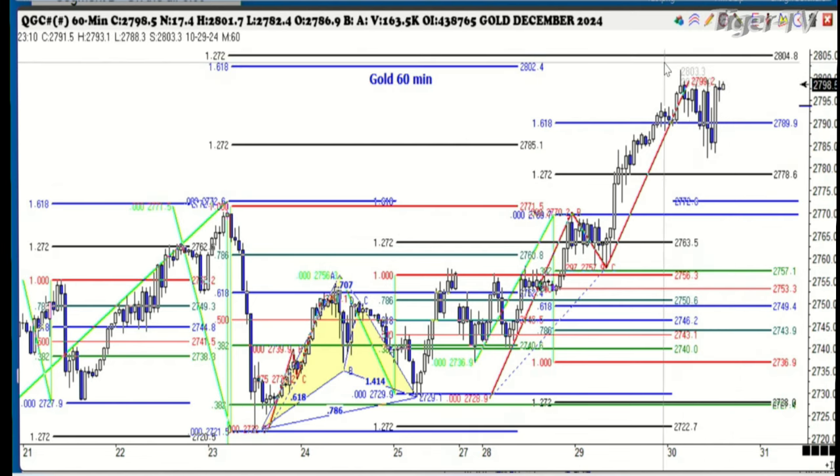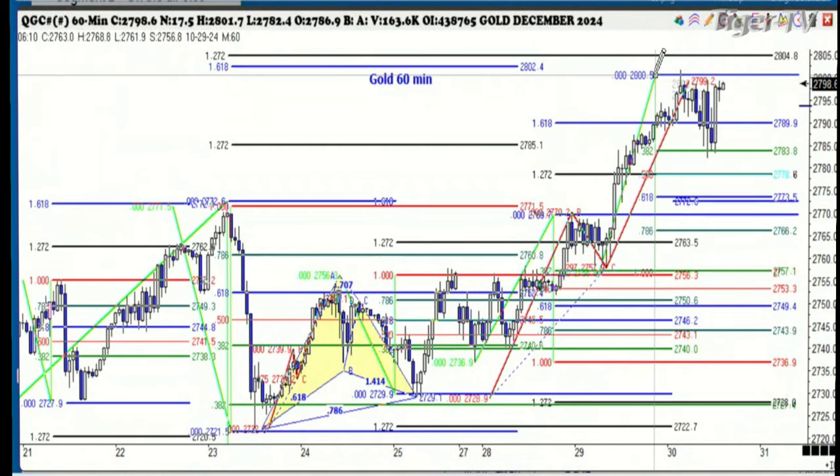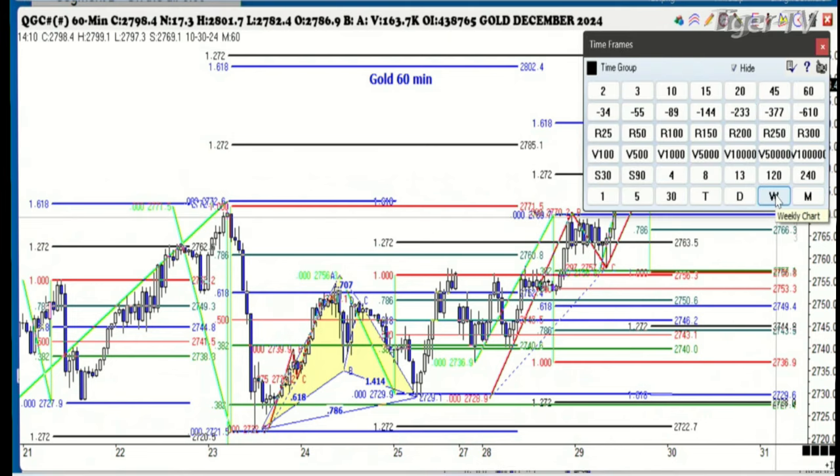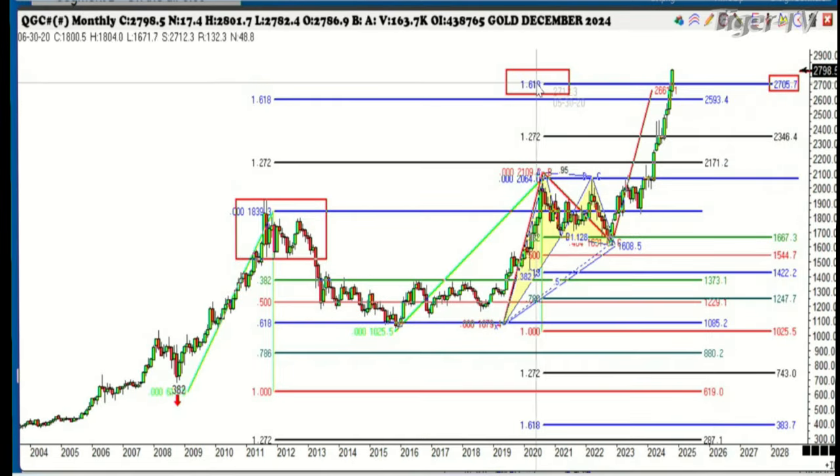Watch this number right up here, folks: between $2002 and $2004 should be the top of this, because if it's not, it can go a long way. There's the pullback this morning — went right to the 382 again, within $2 of the exact 382, so there's nothing bearish about this. This is the strongest of all the three metals. Gold looks pretty good — you don't want to stand in front of that freight train. And there's what I thought the old high would be at $2,705. Now we're almost at $2,010 right now, and we're only $1.50 from the old high of $2,801.70.